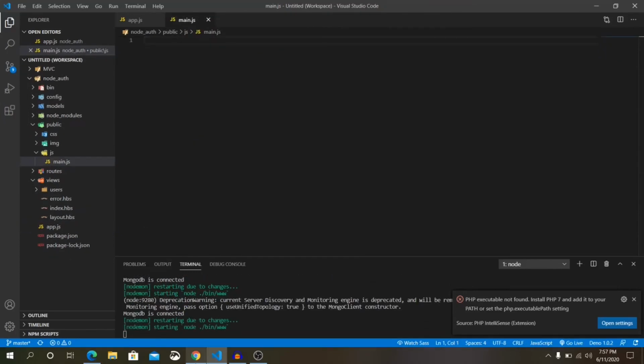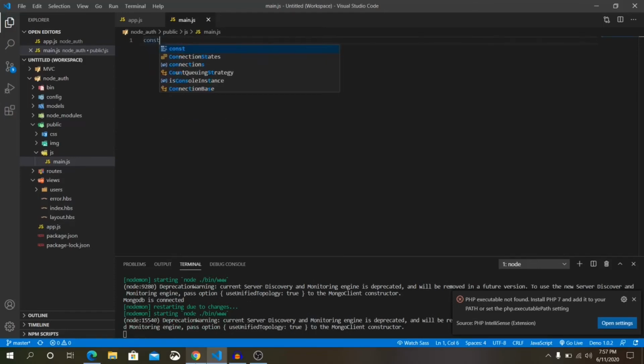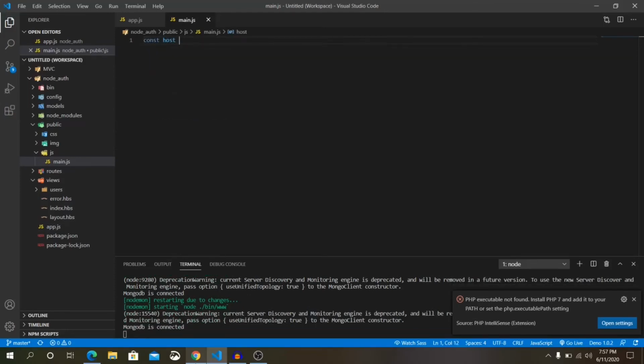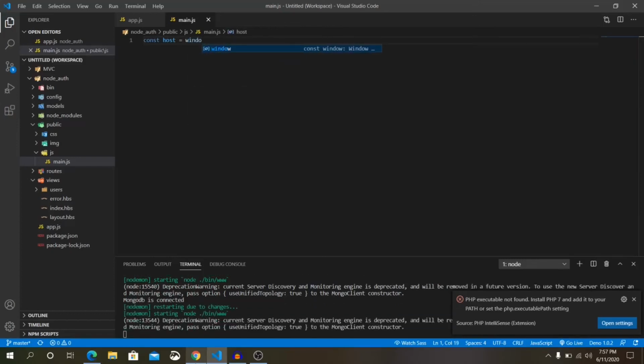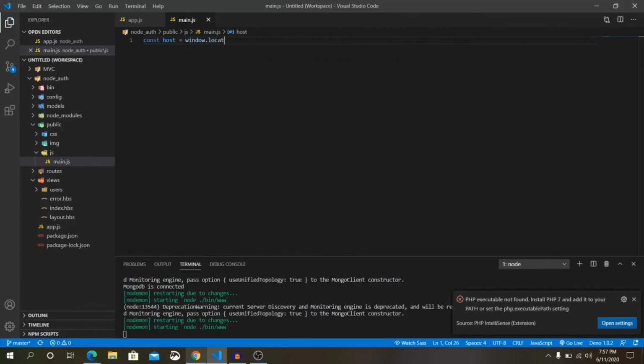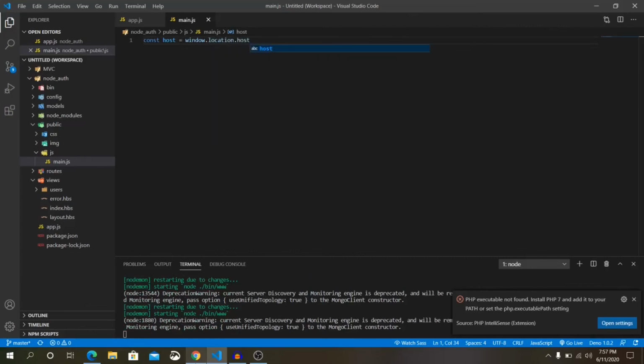At first let's get the host. Just write const host is equal window.location.host.